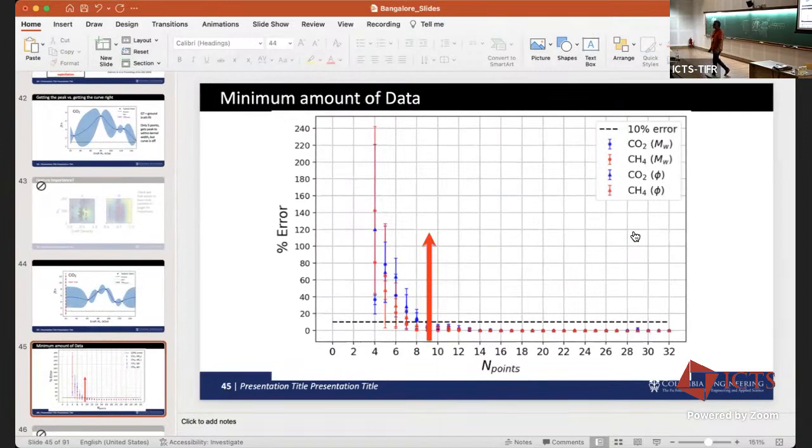This is the ultimate thing, which, when I got the result, I was really surprised. This is the percent error that you get with the number of points that you sample, for the full curve. This is the inherent uncertainty in the experimental data, about 10%. When I start out, I have very few points, and the errors are large. But what is amazing is by the time I've taken 9 data points, I can completely describe the data to less than the error in the experiment.